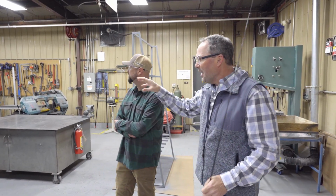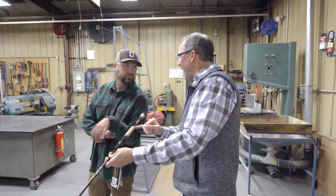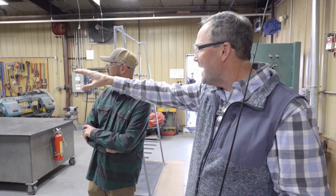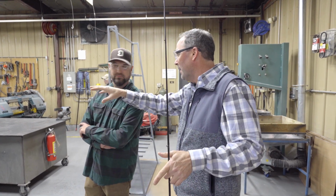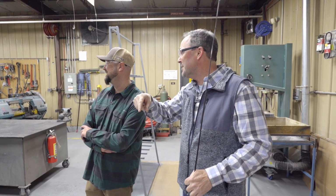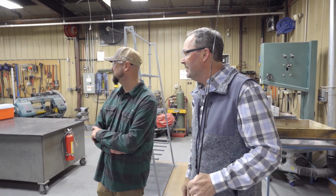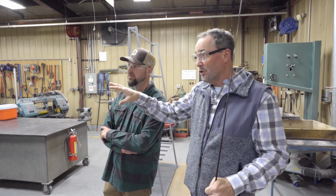So a lot of our little trim pieces on rods, we make these in-house. Yeah. Whether they're aluminum or Delrin or whatever they are, these are all CNC lathes back here. But these guys also have the capability to fix anything in our factory that goes down, whether it's something in the offices, if somebody's desk needs to be fixed, but most importantly, any of the machines that we're building these rods on, they can come back here and do it right here. So we don't have to outsource that. You can imagine the lead times and getting stuff done quicker so we can get them to you guys. Yep. This is a huge part of it.